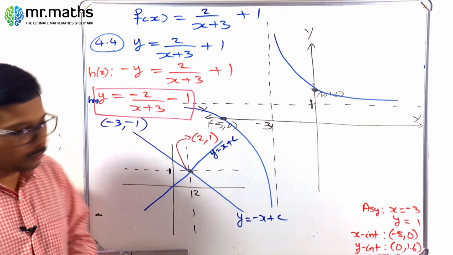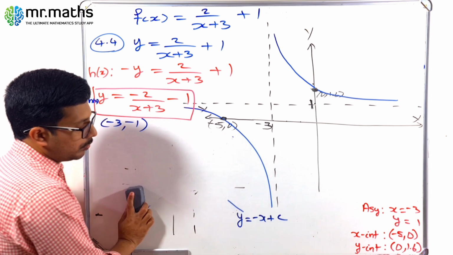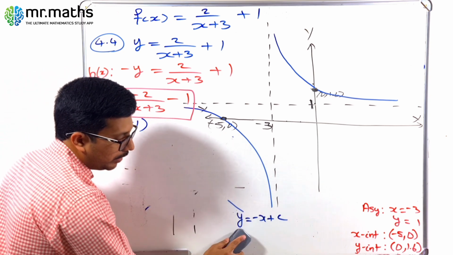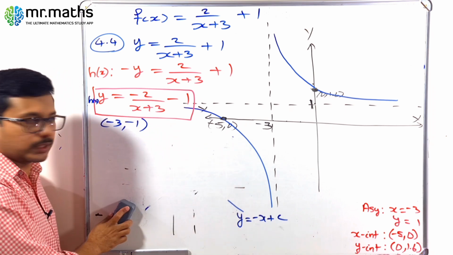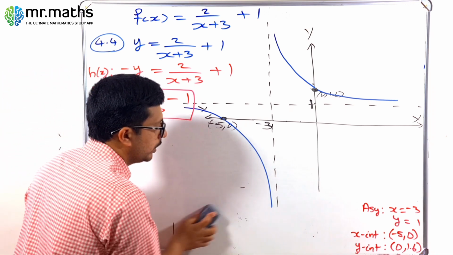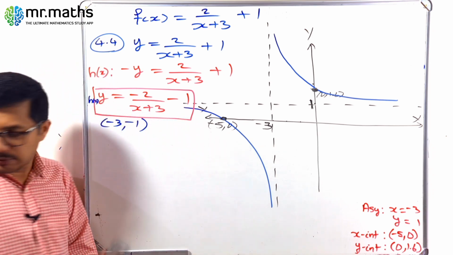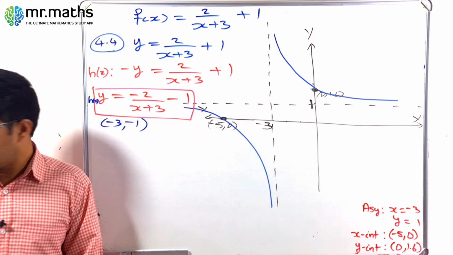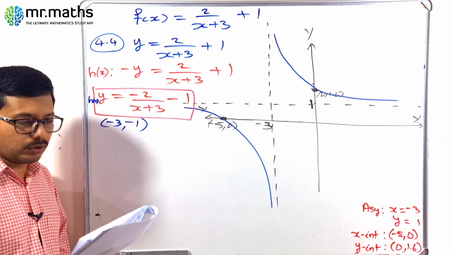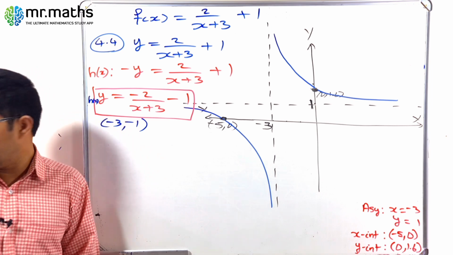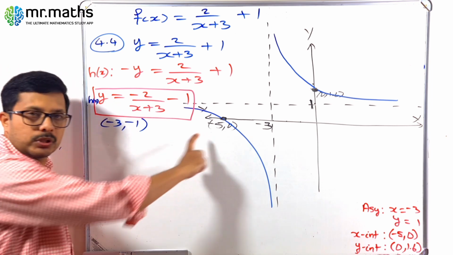Okay, now what is our question? Let me erase this one now. So this is y is equal to minus x plus c for negative gradient, y is equal to positive x plus c for positive gradient. So don't forget those two general equations of the line of symmetry. Now what is our question? Look at our question. Determine the equation of the axis of symmetry of h having positive gradient. So now we have to find the equation of the axis of symmetry having positive gradient.